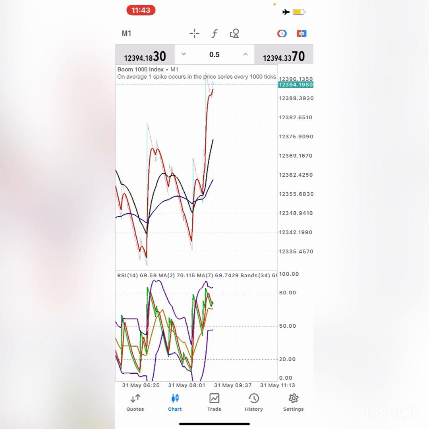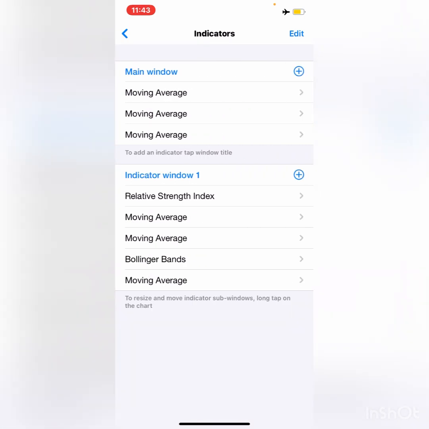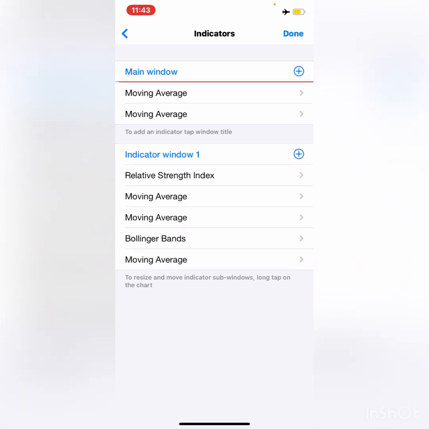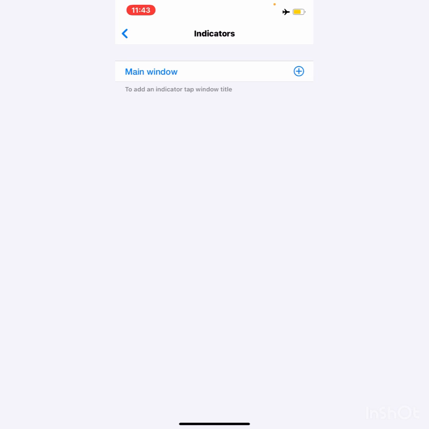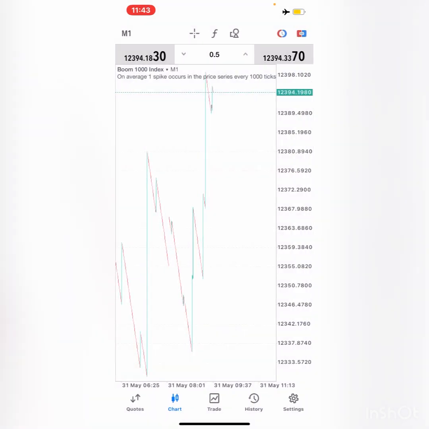So here's how the strategy is looking like when we want to scalp boom and crash with the best indicator. As usual, we'll do the step-by-step process of installing this strategy, and I'm sure most people get confused when they want to use the TDI, so I'm gonna explain that too. So let's jump into today's business. I'm just gonna remove everything, and we'll do a proper installation of this strategy. So as you can see, I now have a blank chart.